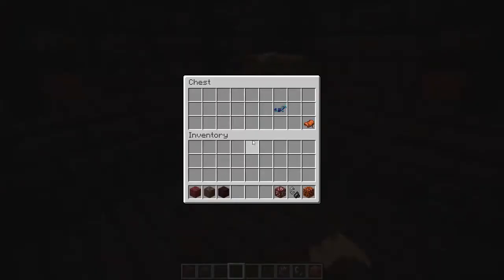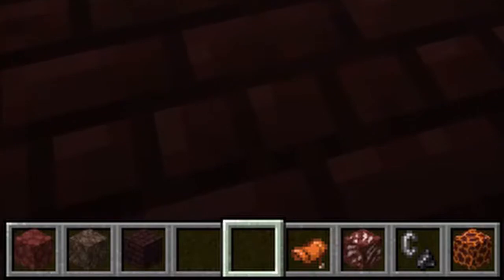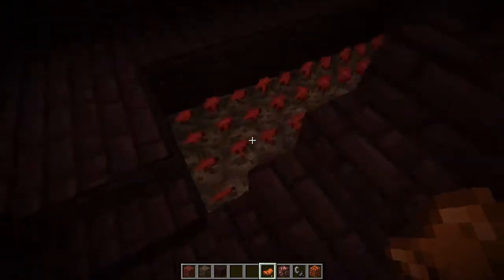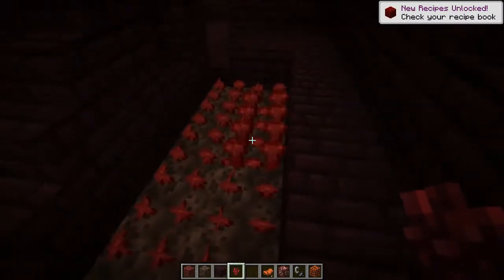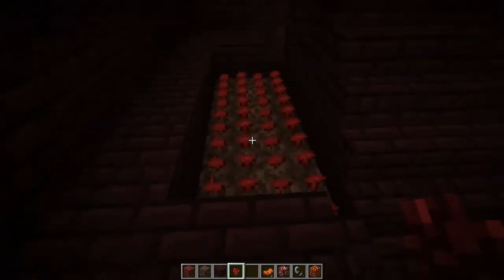Here we have the chest again, looks normal, and the saddle has changed. It looks more realistic now though, which I like. And the horse armor hasn't changed yet. So let's check out, here we have some nether quartz also. Here we have some gravel. Has this even changed? Looks almost the same to me.